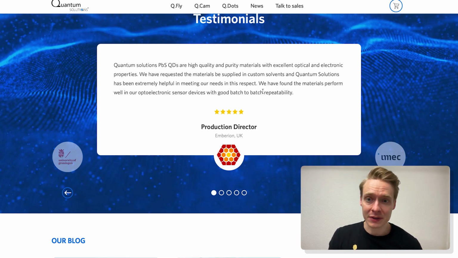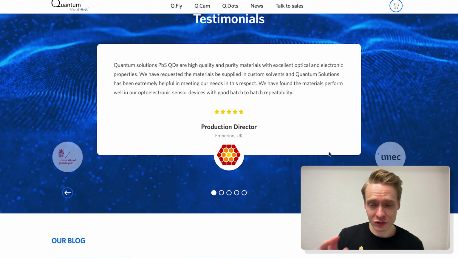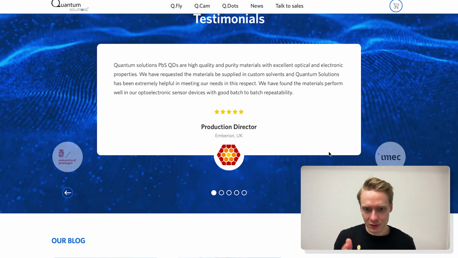We have found the materials perform well in our optoelectronic sensor devices with good batch-to-batch reliability. So batch-to-batch reliability means, of course, when you order again, or if it's produced in multiple batches. This is a semiconductor type of processing, so you always produce in wafer batches.